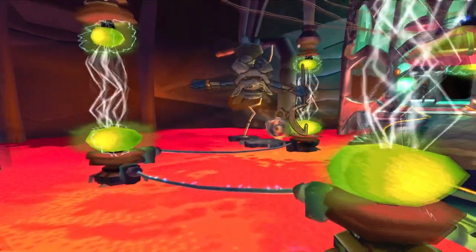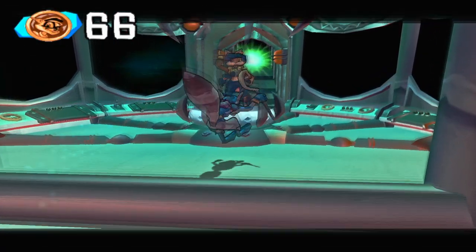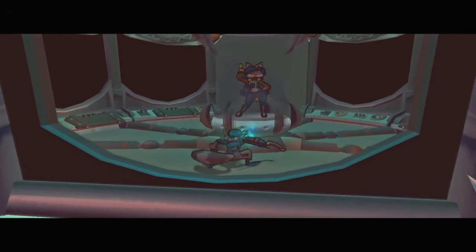Next up is a pretty cool Sly section in which you try to save Carmelita. Unfortunately, Sly gets caught in a death trap, with Bentley being the only way he can get out.